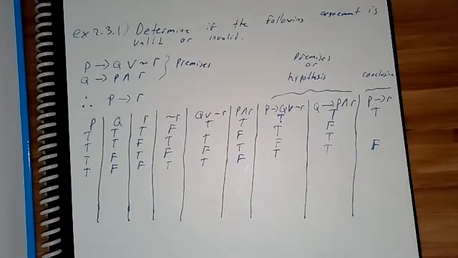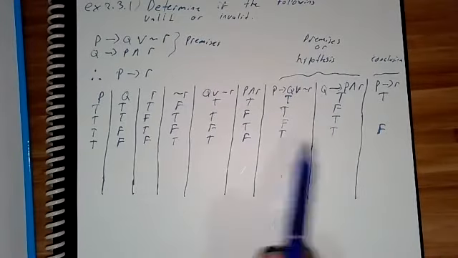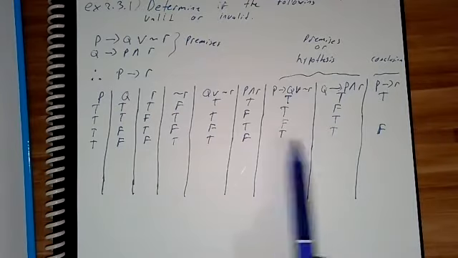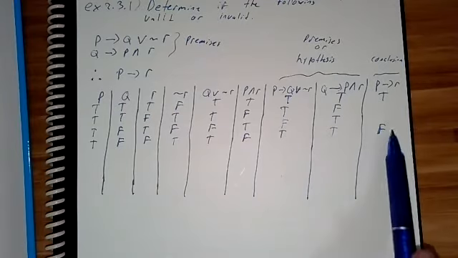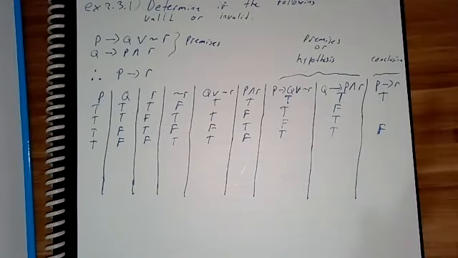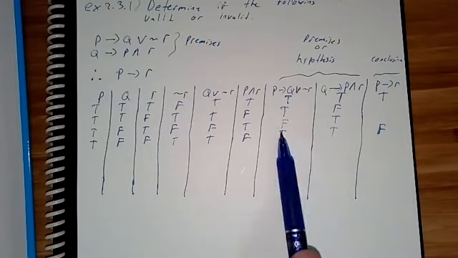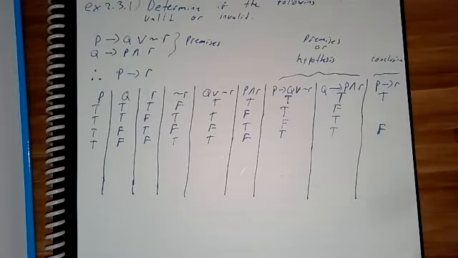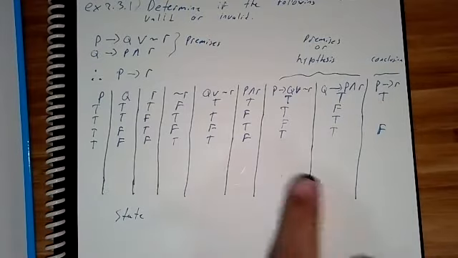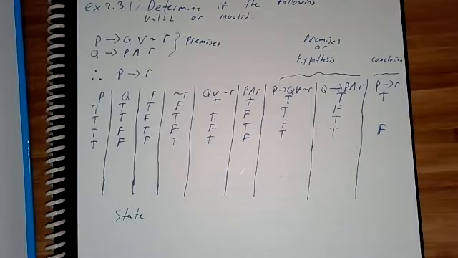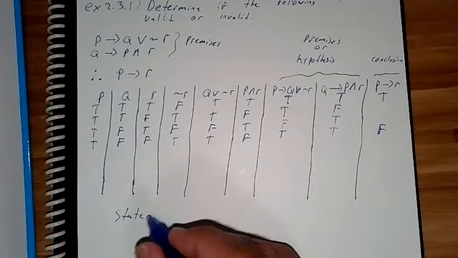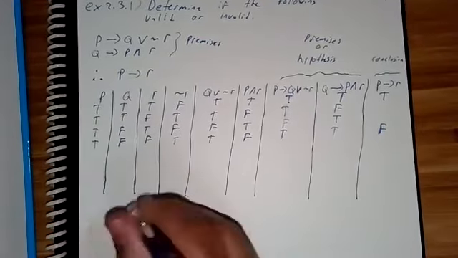So we have to go through every single combination to make sure this doesn't happen. If you have all your premises true, but your conclusion is false, then that means that this argument is not valid. So you don't have to keep going anymore. You'll find that there are other rows that equal true, but it doesn't matter because if you find one of these, the argument is invalid. So this would be the critical row.